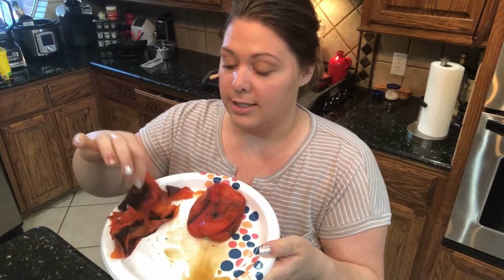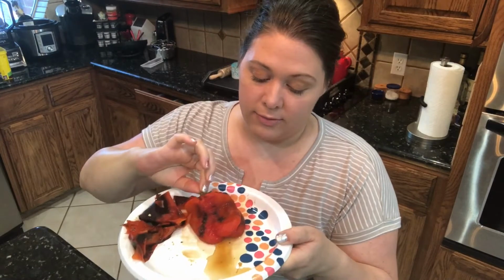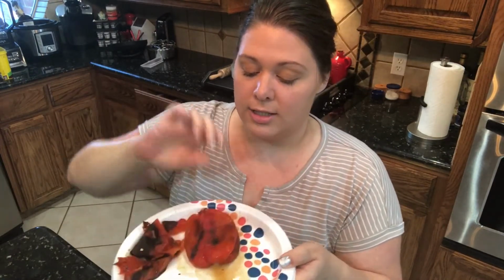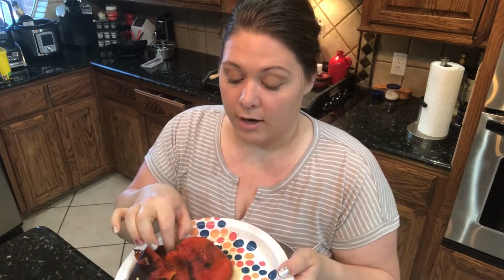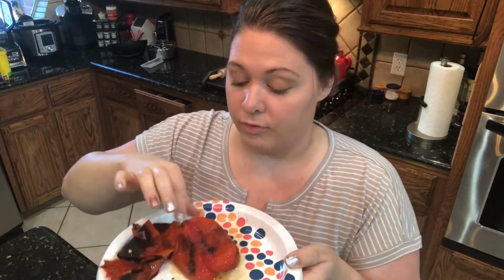And then another thing that I went ahead and made, this looks kind of yucky, but this is a roasted red bell pepper, and you can see the skin's already peeled off. I put this in the oven at 450, probably for 20 to 30 minutes, and you've got to continue to turn the pepper so that it doesn't just burn on one side. Of course, it may vary depending on your oven, but this is what's gonna replace the fish.